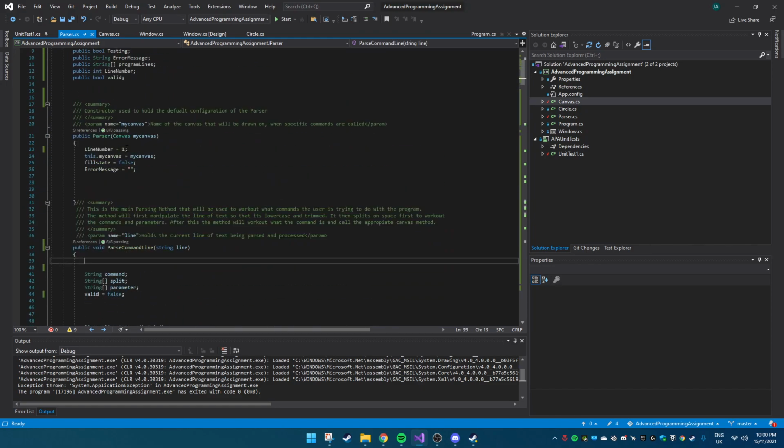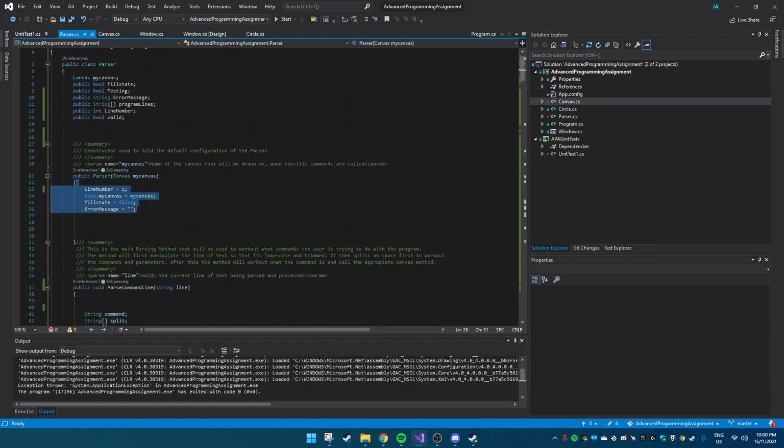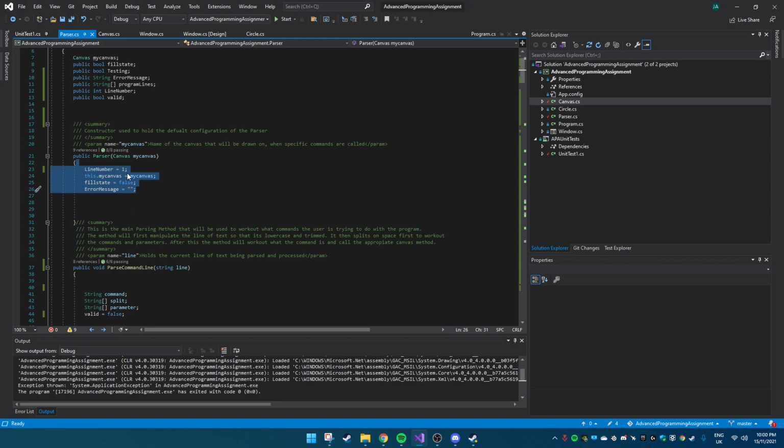So if I go to our constructor, we'll be able to see here that it starts the line number at 1, because if you enter a command into it, it will have 1 line. It sets the canvas being used, and it sets the fill state to false, so you start with the fill off.